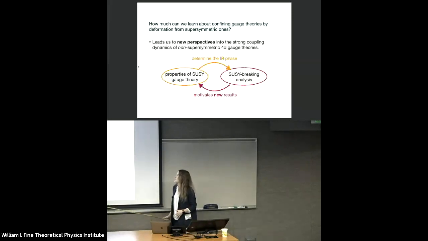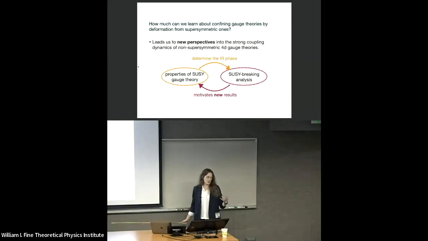The story I want to tell you is going to be about connecting a supersymmetric gauge theory in 4 dimensions to a non-supersymmetric one. And I'm going to tell you about the new perspectives that we can learn for its strong coupling dynamics. I also want to emphasize that in this sort of program, there's a really nice kind of positive feedback loop between the properties of the supersymmetric gauge theory and this sort of supersymmetry breaking analysis.